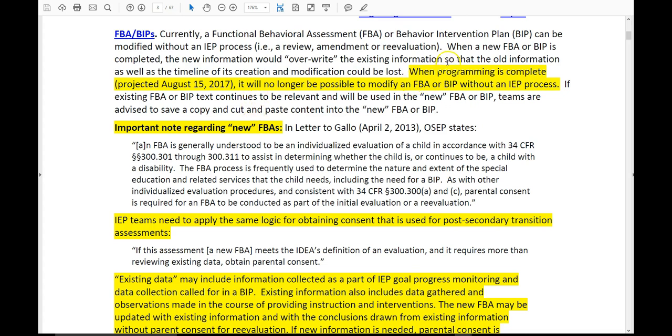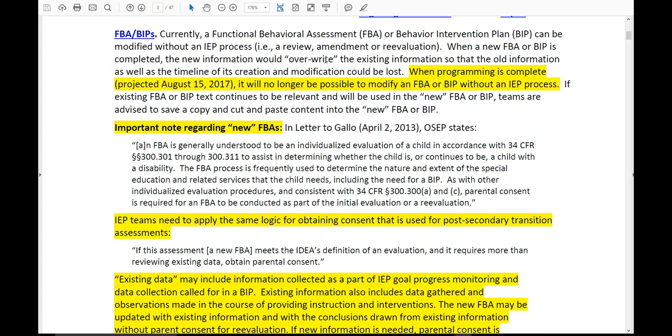We know that previously, when a new FBA or BIP is completed, new information would overwrite the existing information, so that there were sometimes occurrences that old information and the timeline of its creation could be lost. So for a number of years, we've had FBAs and BIPs kind of standing alone on the side of the IEP, and sometimes we've had this process that would overwrite existing information.